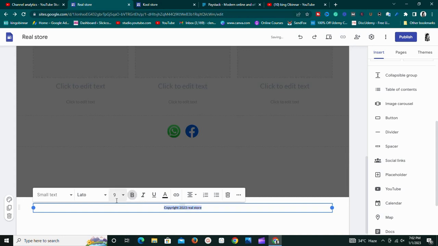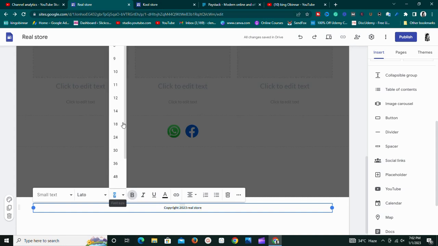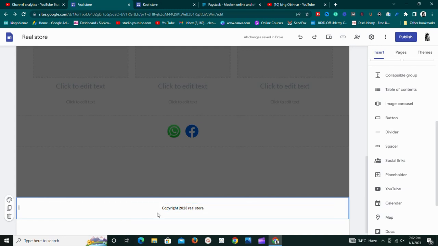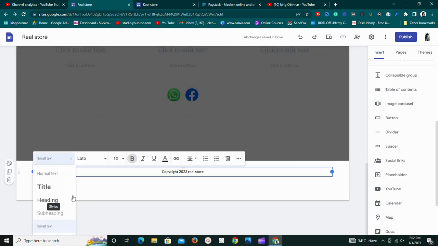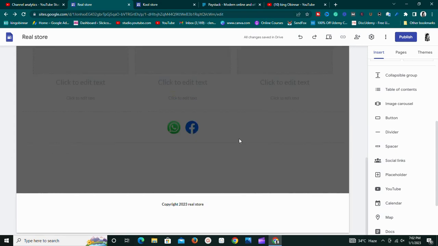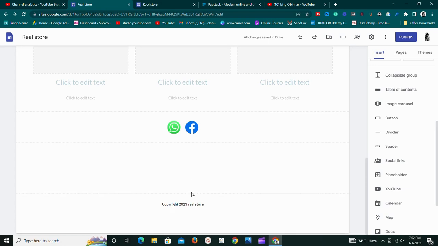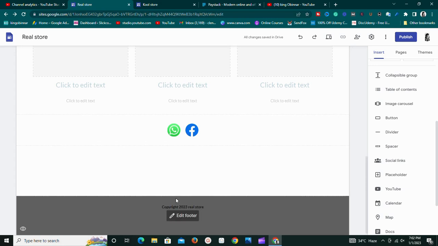I can change this from 9 to 10 or 11, but 10 is okay. Small text is okay. So this is how the footer is going to look for me. You can add more things depending on what you want.